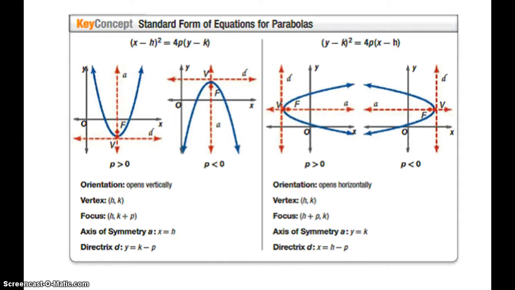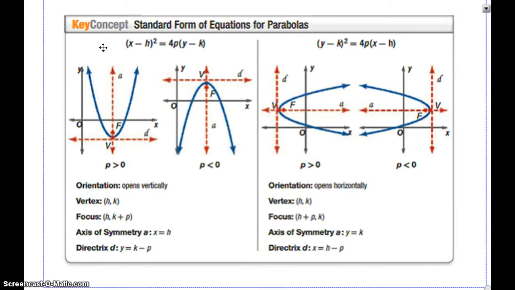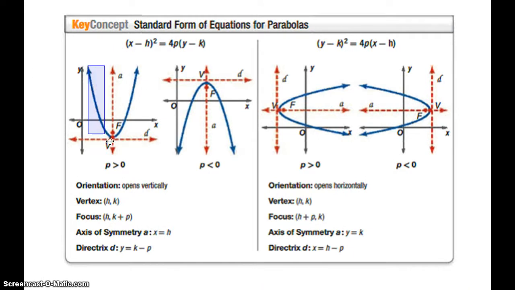There's some information here that talks about the standard form of the equations for the parabolas, which we will see in just a few moments. But what I really want us to do is to focus on the actual parts that make up the parabola. So here in blue, we can see that the parabola has been graphed, and I can trace that pattern here. And I can see that the vertex of the parabola is here labeled as V, and the focus of the parabola is here labeled as F.